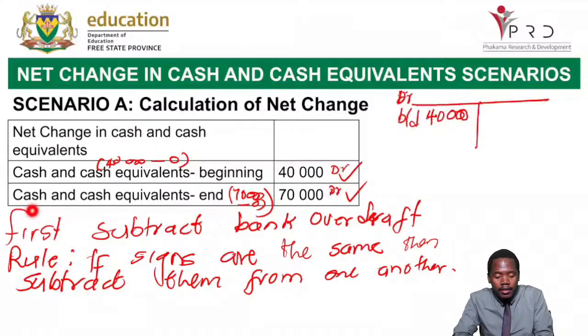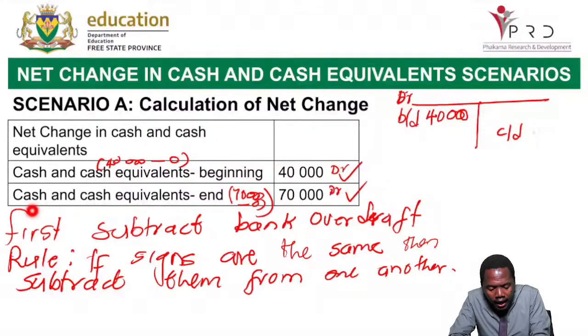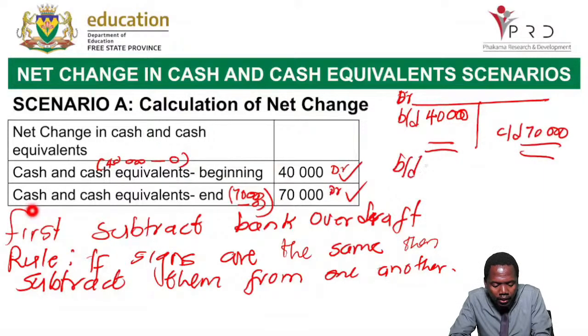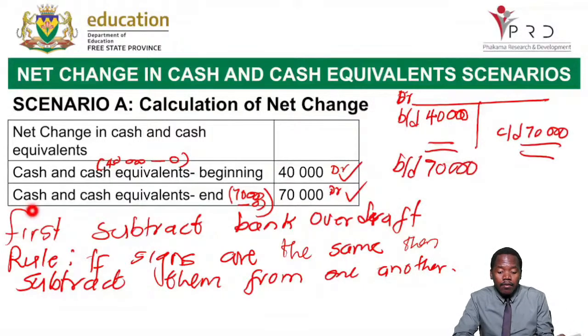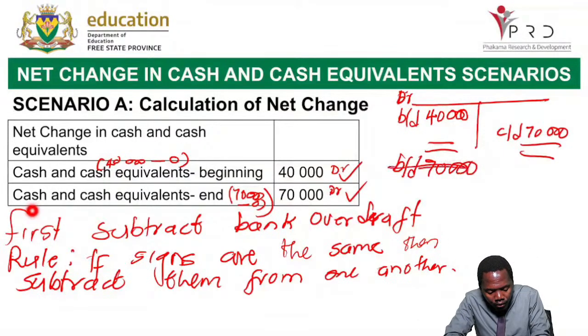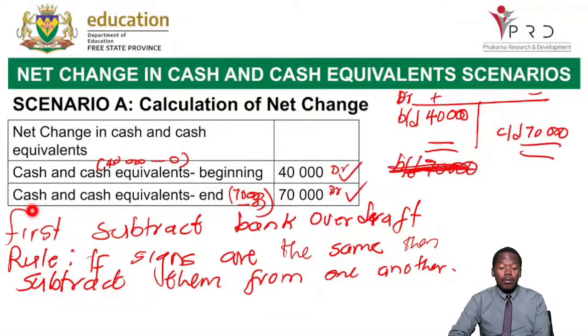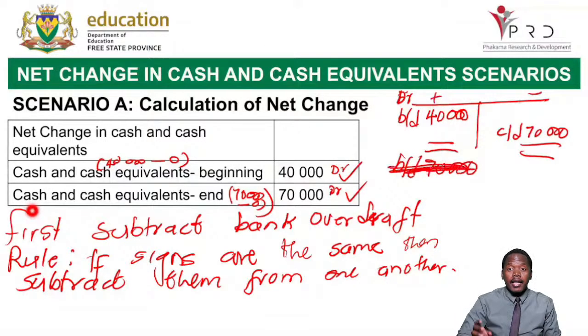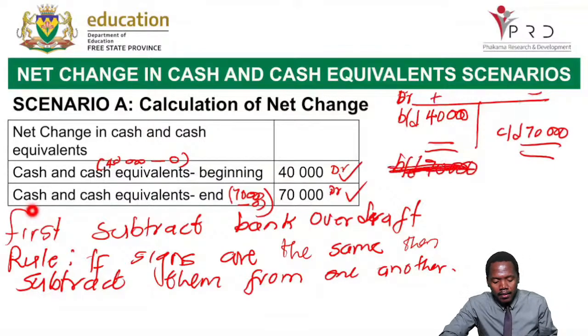Then you are going to do what? You are going to put 1 on the other side, which is 70,000. Why is this? Because this money must come down here to be positive. So from the debit on the debit side, from the balance debit on the debit side, and then to the credit balance carried down. Now we don't consider this, so these two are now shown on the opposite side. That is why we came to the rule to say that if sides are the same, then we are going to subtract them from one another.